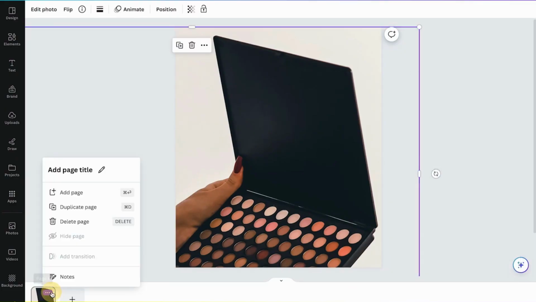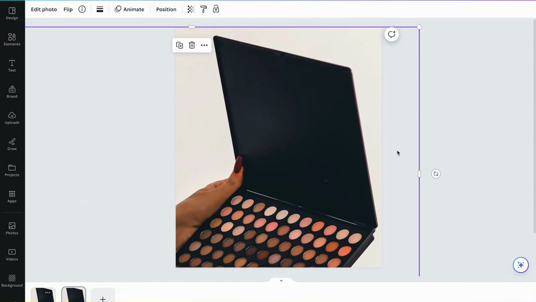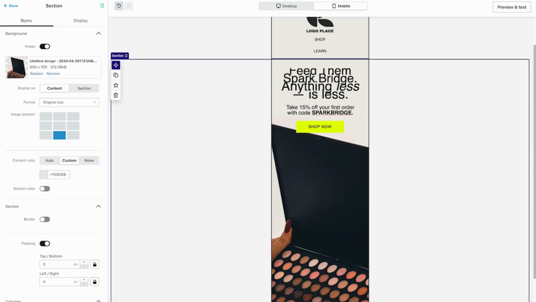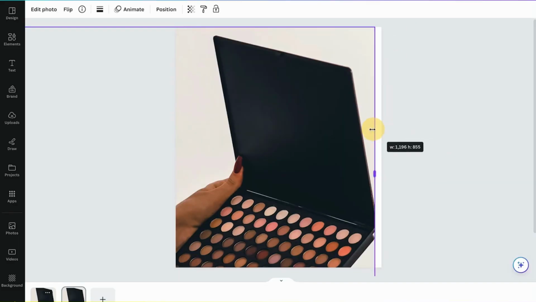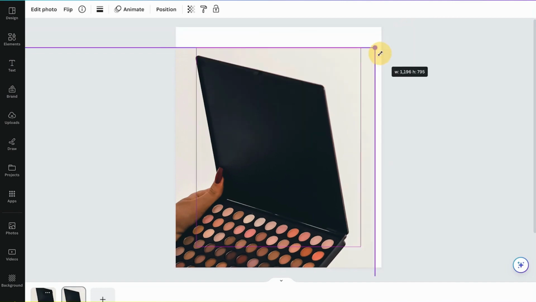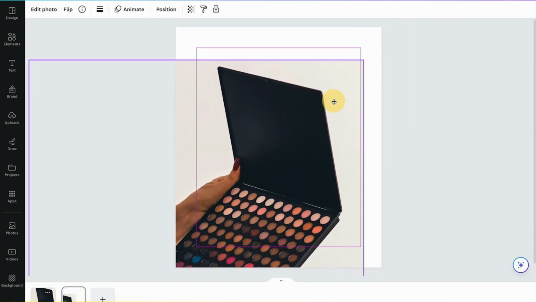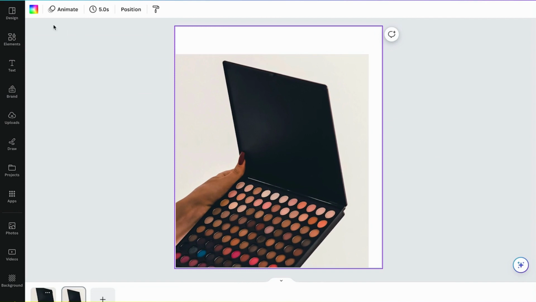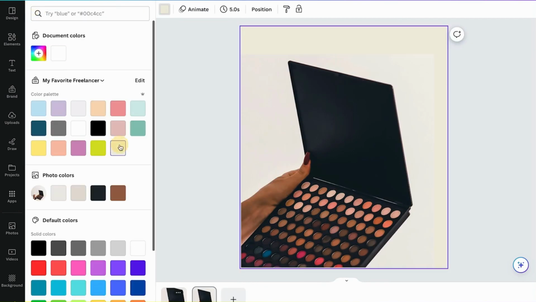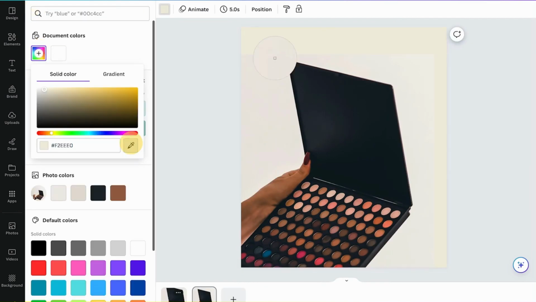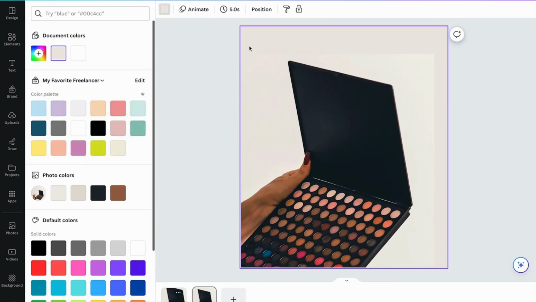So let's clone that, duplicate, and the palette just needs to be smaller overall, even though we were doing this static background piece. I think it's going to make sense just to make it all smaller.